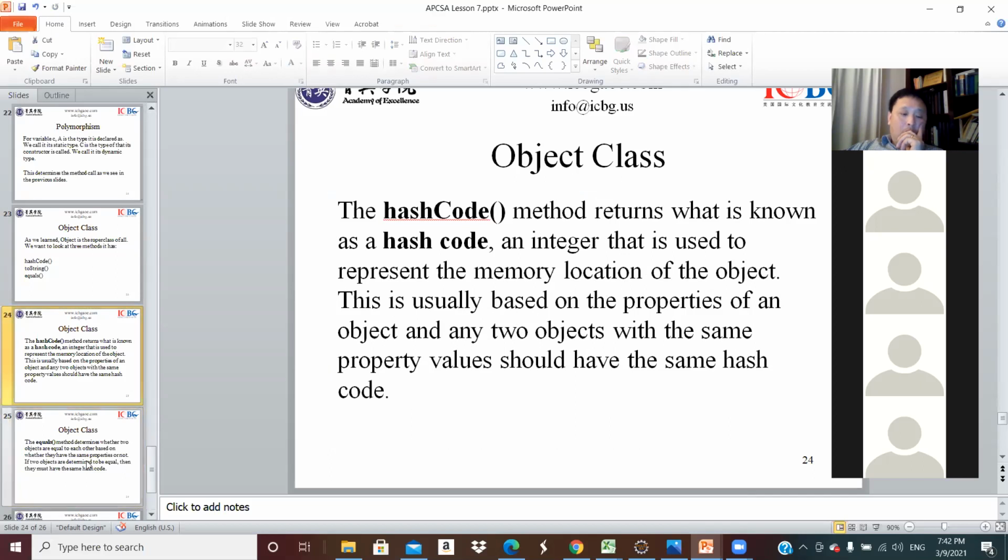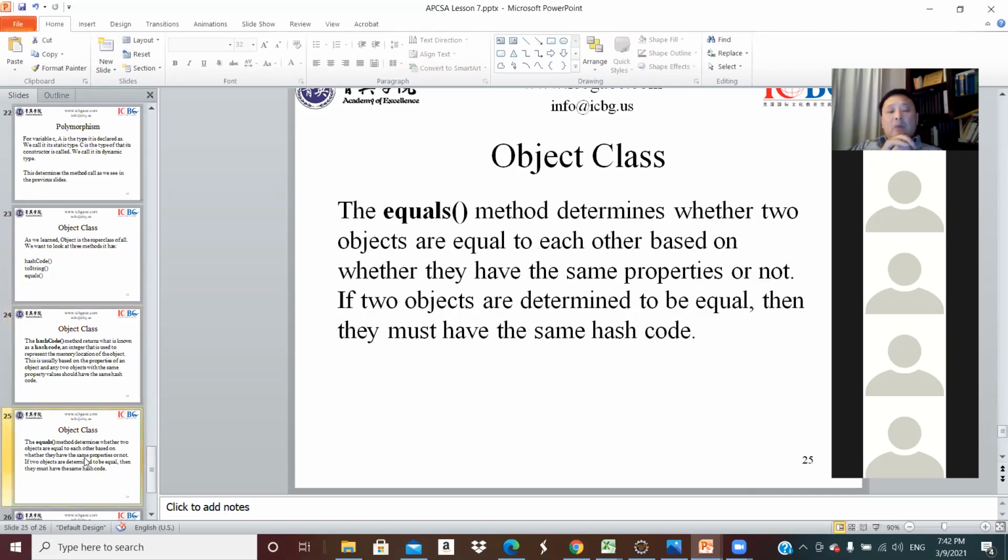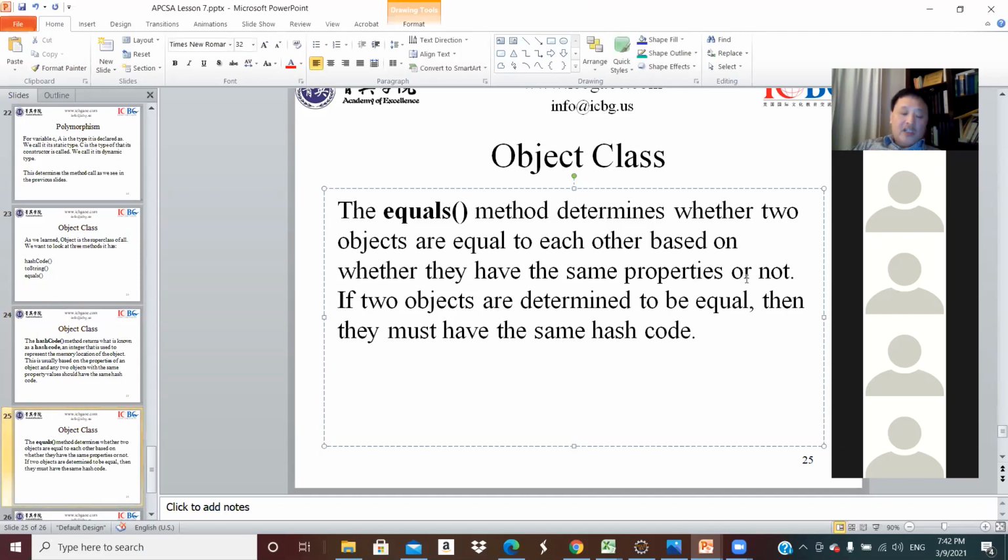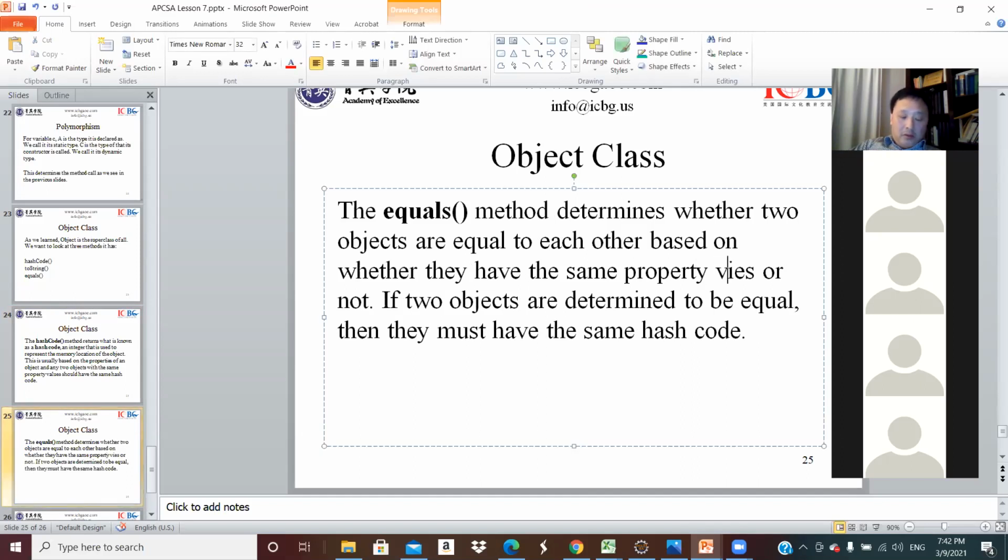That's why when you use equals, the equals method determines whether two objects are equal to each other based on whether they have the same properties or not. So if two objects are determined to be equal, then they must have the same hash code. This is just a concept to help you understand what a hash code is and what equals is. So how should you implement it when you implement equals?